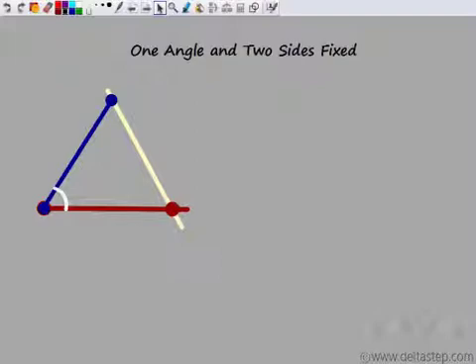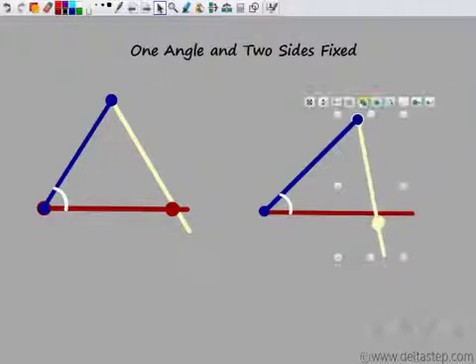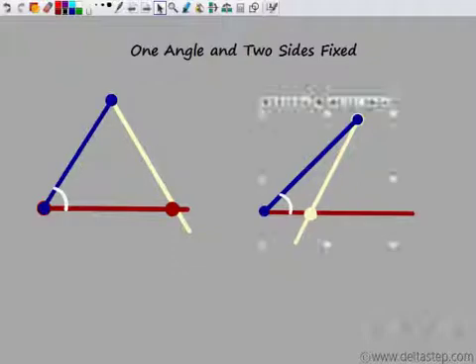So would any two sides and one angle always give me congruent triangles? Let us take another combination. Here I have a side, angle, and side. Now instead of this red side, I take a different side which is fixed. These two sides are fixed and this is the angle which is fixed. So again, this is one triangle. If I rotate this line, it is not a valid triangle because it is not including the fixed yellow length. But I get another triangle which has this same length, this same angle, and this fixed length. This triangle also has two sides fixed and one angle fixed, so it does not prove congruency — I am getting more than one triangle.